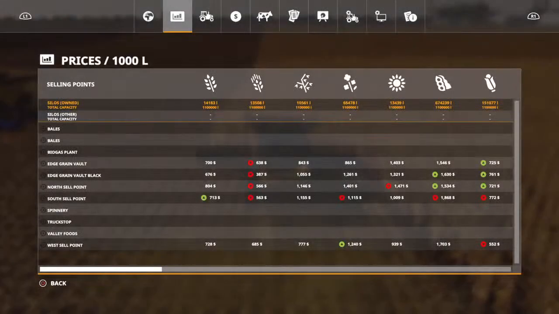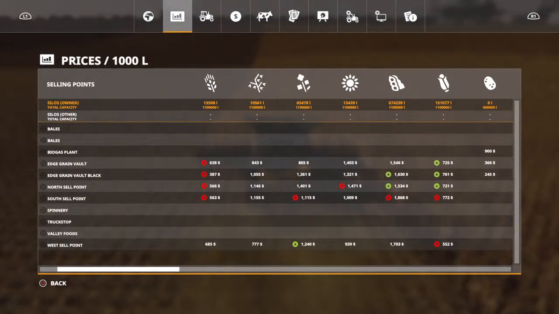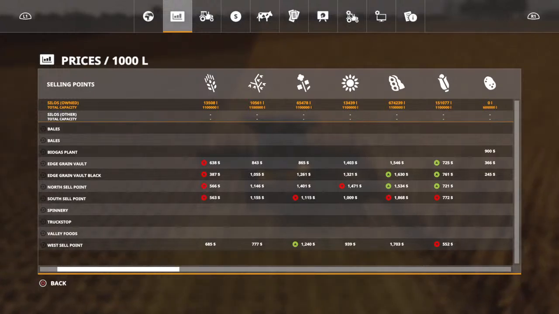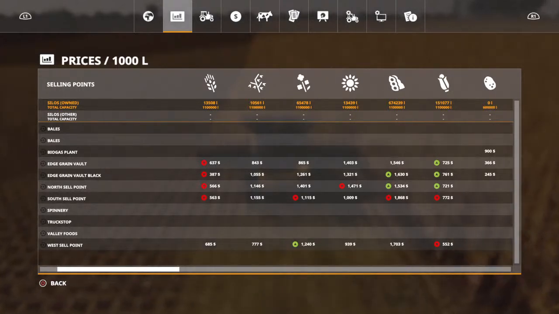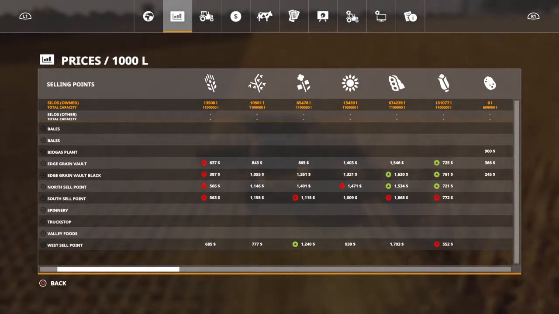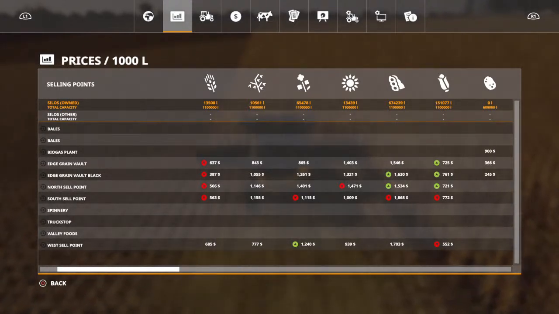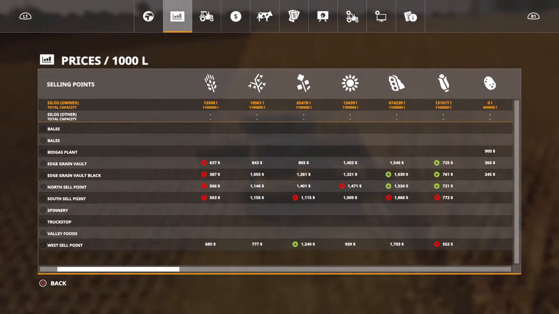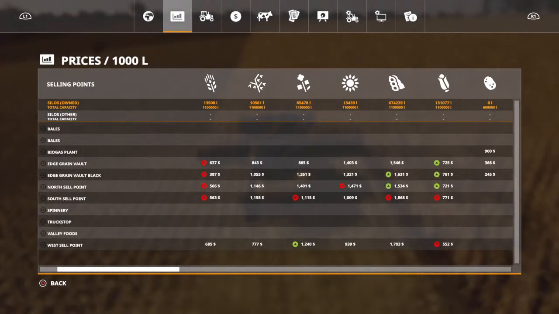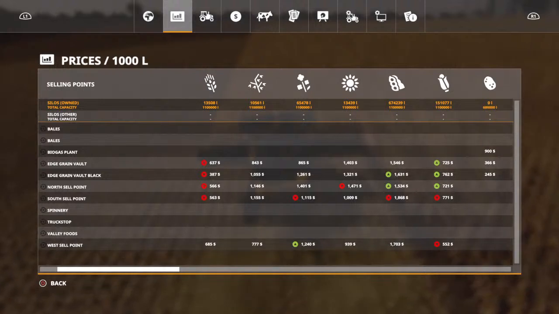But also, let's go back to that real quick. You look over at corn. Corn is also rising. We have potential where if that south sell point starts to drop too far, we also have the west sell point, which is 1700, and if that edge grain, vault black, or the north sell point start to rise up higher, we're looking good there. But corn's on its way up, we're looking pretty good there. Hopefully that just keeps on climbing. If we could get to like 800, 850, if we could push 900 out of corn for 1,000 liters, that'd be awesome.